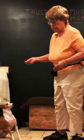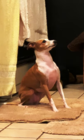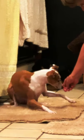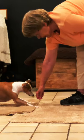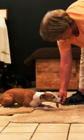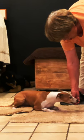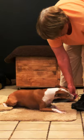A few years ago, we were in one of my advanced classes, we had crawling games. And our dogs were crawling from one point to another point. Just something fun to do with your dogs. Down, good girl. And I'm just gonna click for the least little bit of movement as long as she keeps her rear down and her front crawling. Good girl. Good job.